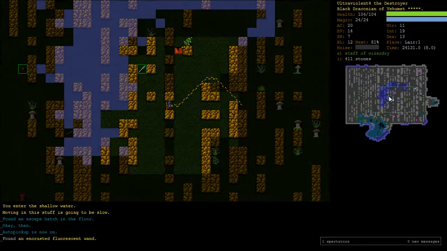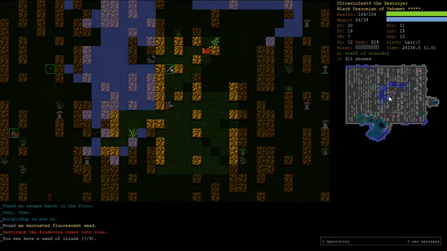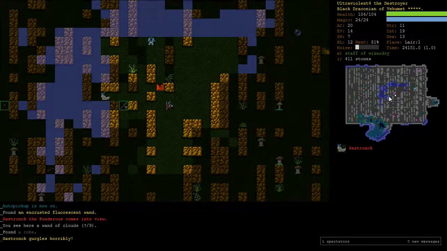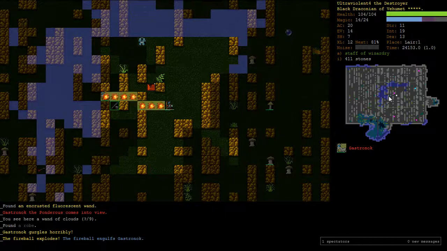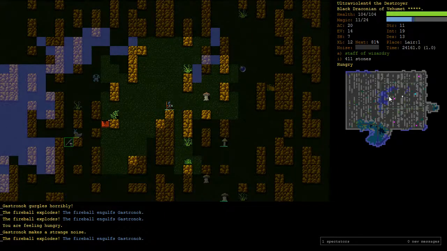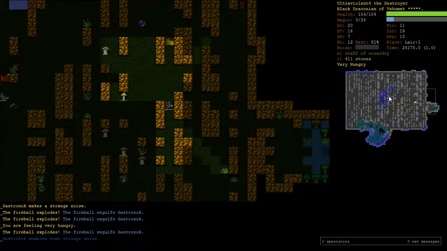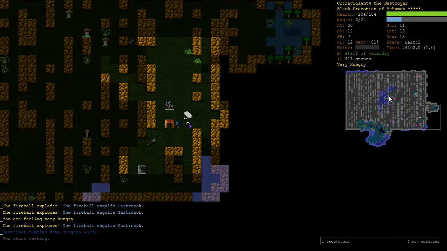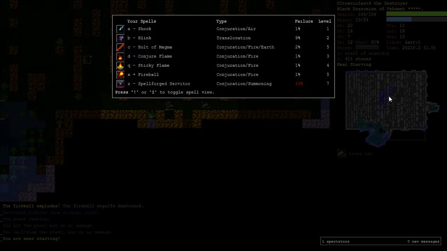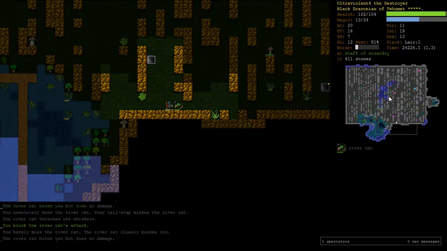I still have, right, my auto pickup's off. There's Gastronaut. That's really scary. It's alright if I'm at full screen, because then I can kite him with Fireball, but I don't want to be right next to him, and my Fireball is doing nothing. Yeah, okay, well that's not working. I don't have any other great tools unless I get Spellforged up. Okay, go away, rat.